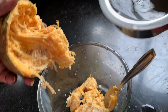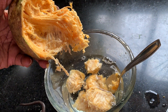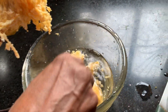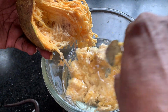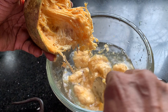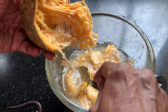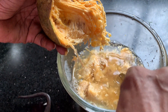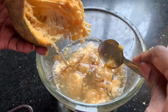Then pour some water. If you want, you can let it sit for some time. With a spoon, you stir it so the juice comes out. Then you need to strain it, because the seeds and pulp pieces are big. Add some sugar — without sugar it may not taste that good, so you need to add some. Then you can drink it. That is how you make the juice.